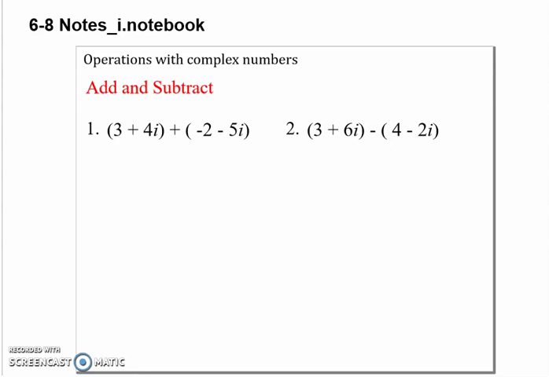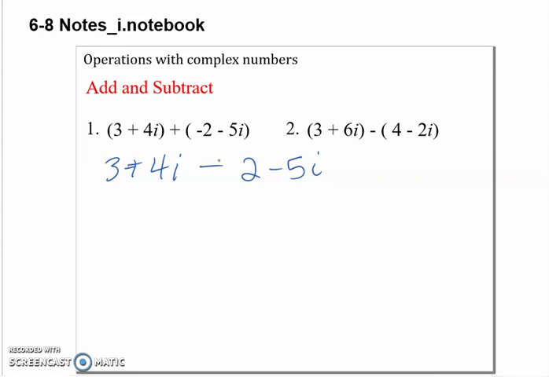The first thing we're going to have to be able to do is add or subtract them, which is very, very easy. All you have to do is treat i as if it was x, as if it was a variable. So right here, I'm going to take 3 plus 4i, and then I'm going to, in theory, distribute, but it's a positive. So it's plus -2 and minus 5i. Or you don't need the double sign, so you could just have minus 2i.